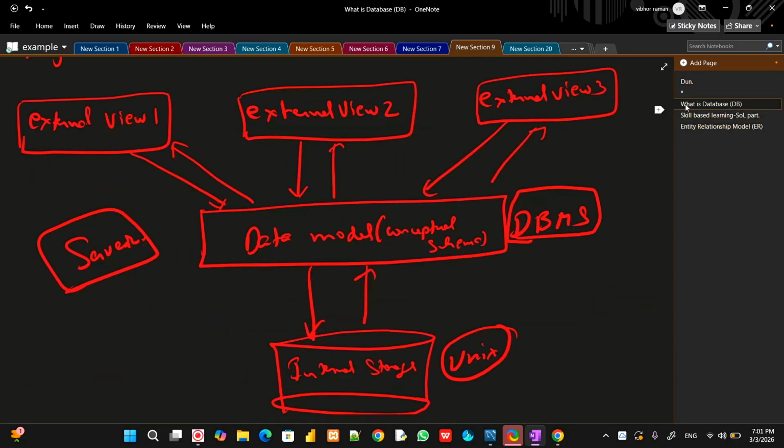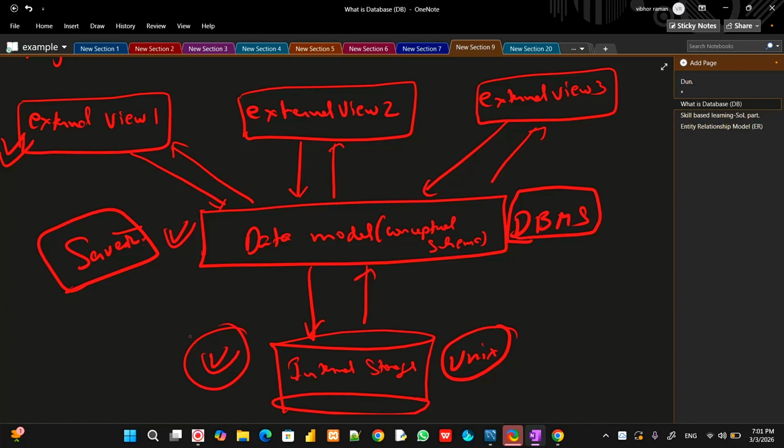If you remember, in my last class I showed you the external view, which is there on your system. Here on my laptop I have the server, which is this one, and this internal storage is also with me. Why?